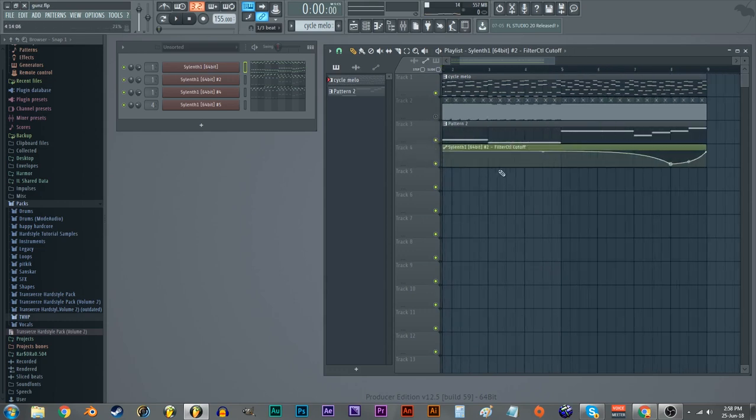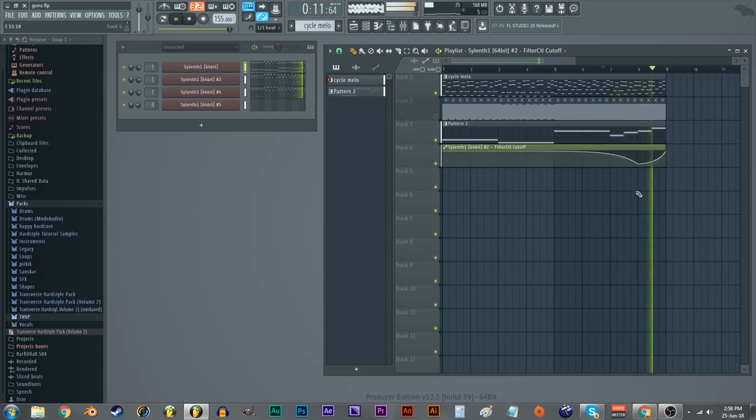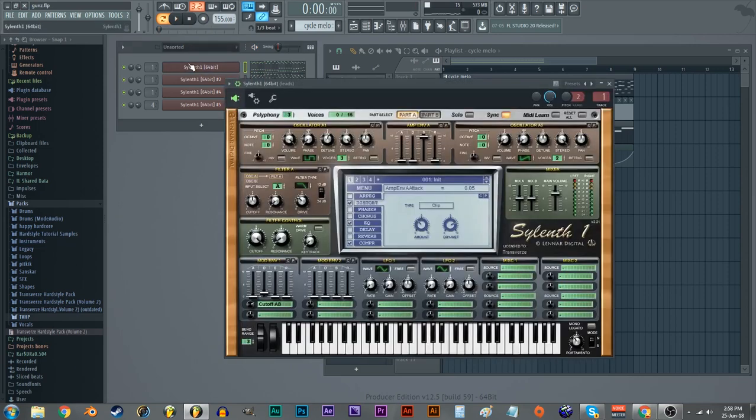Right here I have a filter cutoff so you can see how this sounds, if you wanted to do something like that. Usually you'd use something like that maybe before a drop. The sub bass is also generic, but the main thing is the lead right here. Now, instead of just listening to it, let's actually show you how it's done.